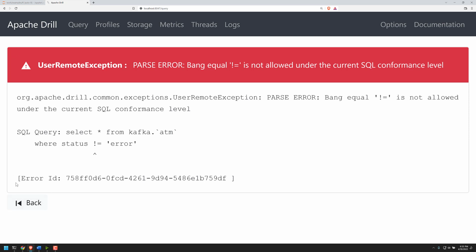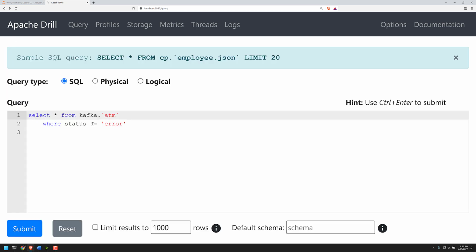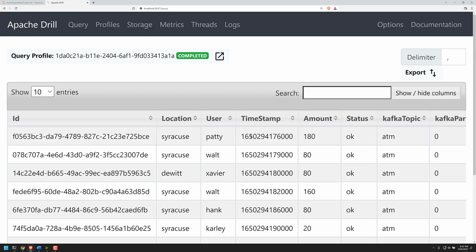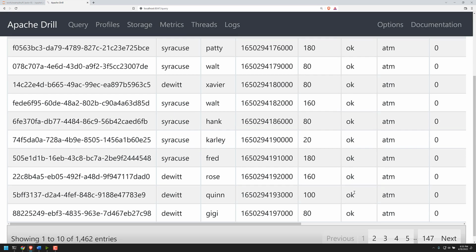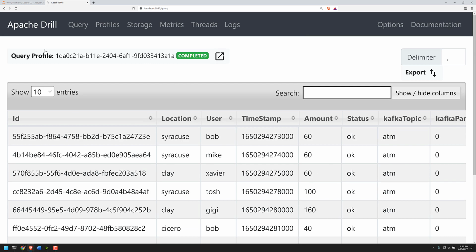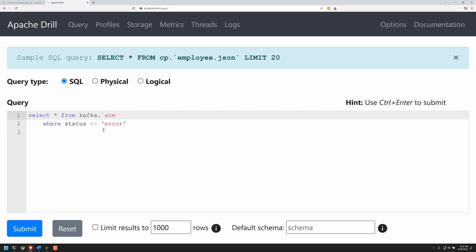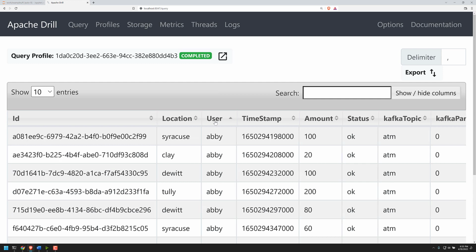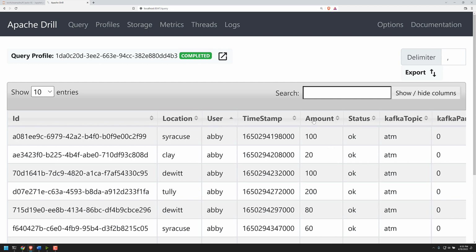Okay, it doesn't like that. This is why you're incremental about the changes that you make, because you don't want to introduce something that doesn't work. There we go. So these are all okay. I could have just said equals okay. It's the same as not error. All right, that's step 1. Step 2 is I want to group. Let me go back and see that again. I forgot my columns already. I want to group by user, and I want to sum the amount.